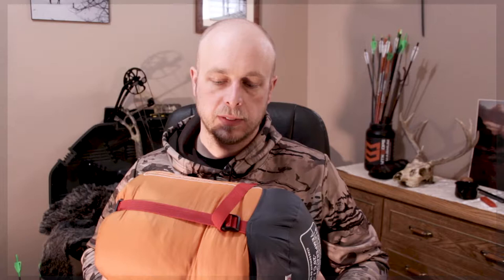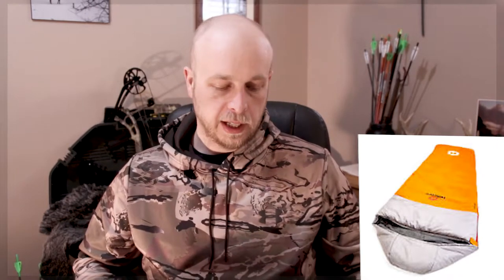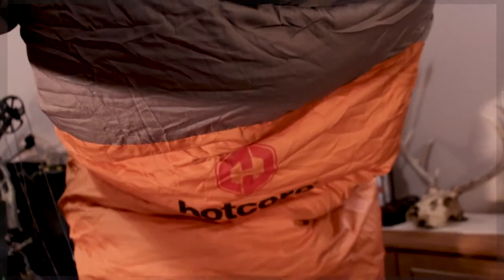The only thing I did not particularly like about this bag is that, because it's a tapered bag, I didn't realize how much of a claustrophobic sleeper I am. I do not like being completely cocooned. I am not a small person, but also not a huge person. When I put this thing on and zip it up, you are completely engulfed in the bag. If I rolled over, the whole bag went with me, and that drove me crazy.